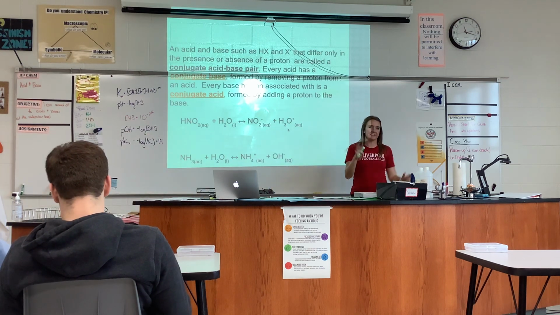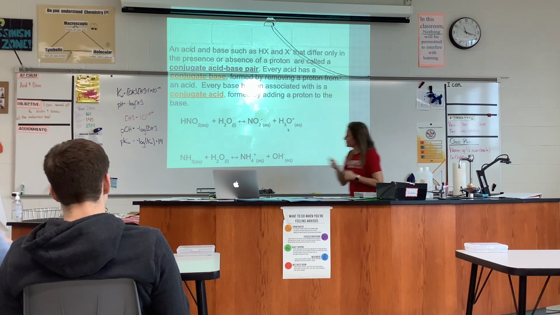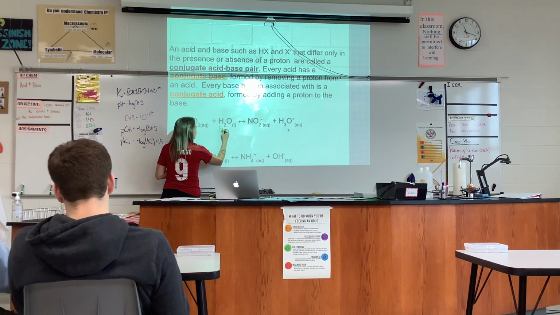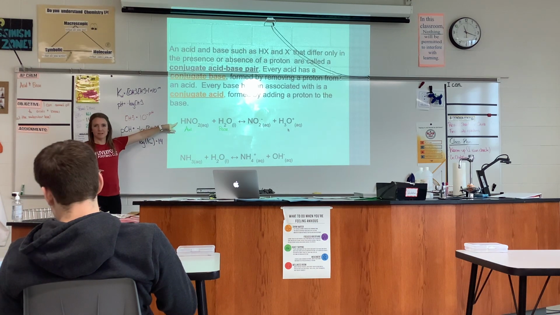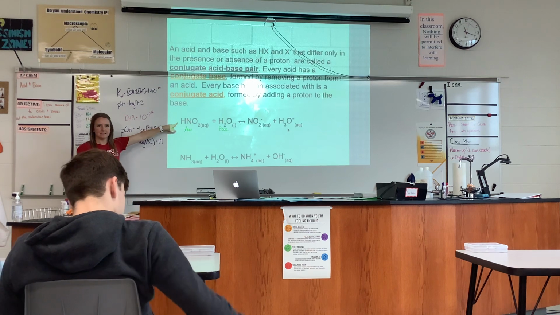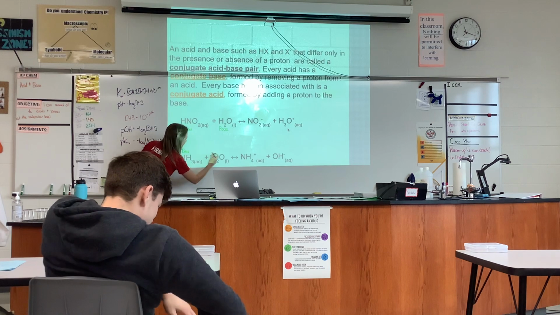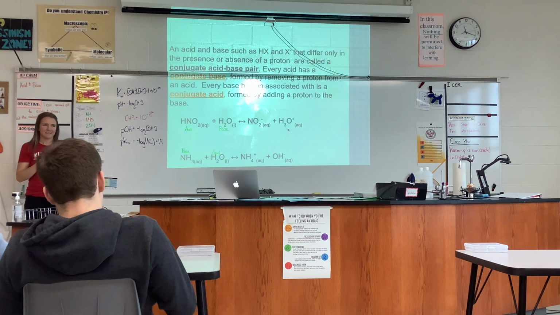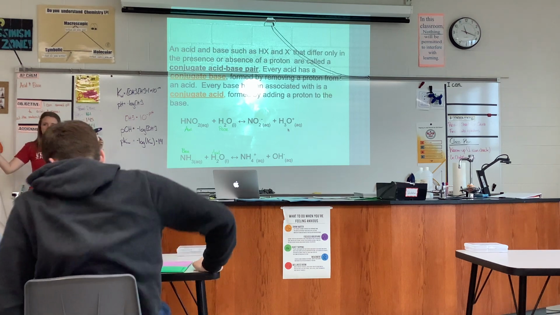Okay, so in order to get this smiley face, you obviously have to label them both, because they both can be acids or bases. In this first one, you should have said that this is the acid and this is the base. So one smiley face for that problem. Questions on this one? And on this one, you should have said this is the base and this is the acid. Questions on identifying acids and bases given a whole equation?